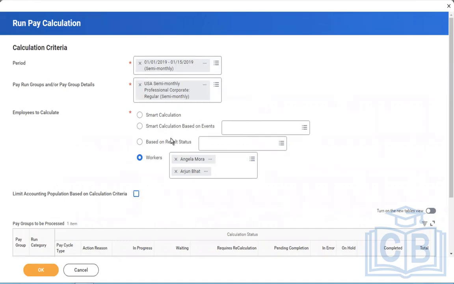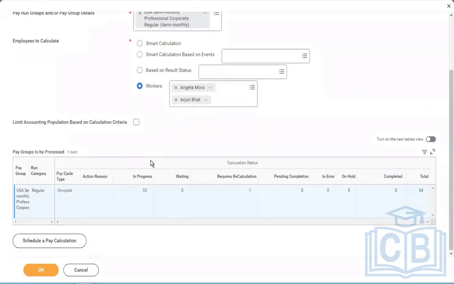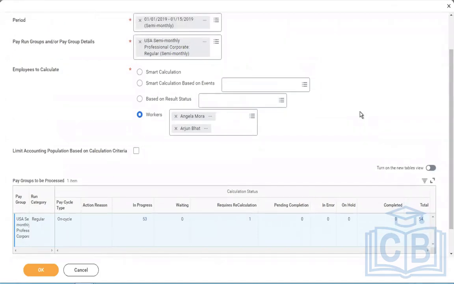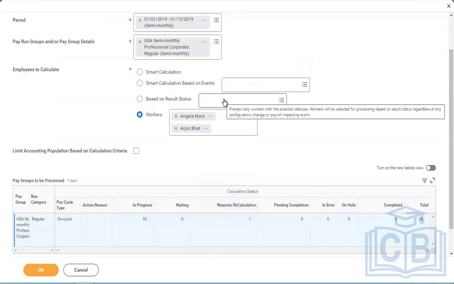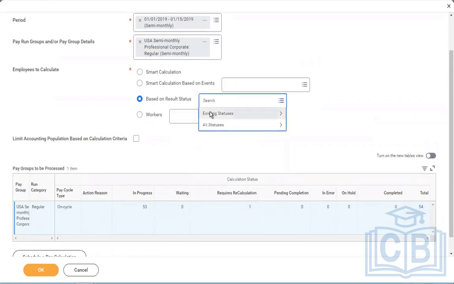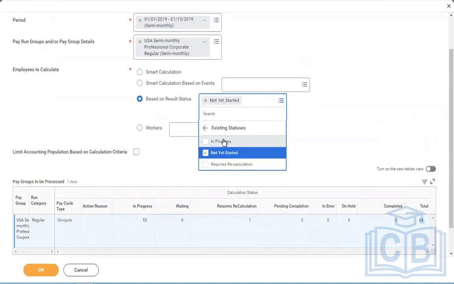Any questions so far on pay period, pay group, parent group, or the criteria before we move to these values? When it says based on result status, that's the prior status. By default, if it's your first time running the payroll, it will be not yet started.